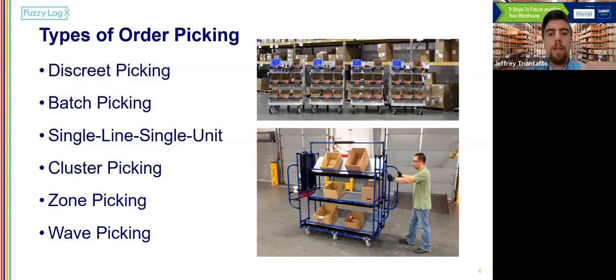Wave picking is contrasted by a growing trend in waveless picking for e-fulfillment these days, where orders are automatically downloaded into the order fulfillment system and picked as you go. And there's pros and cons for both. So your operational profile usually tells you which way to go here. So now we'll wrap up.